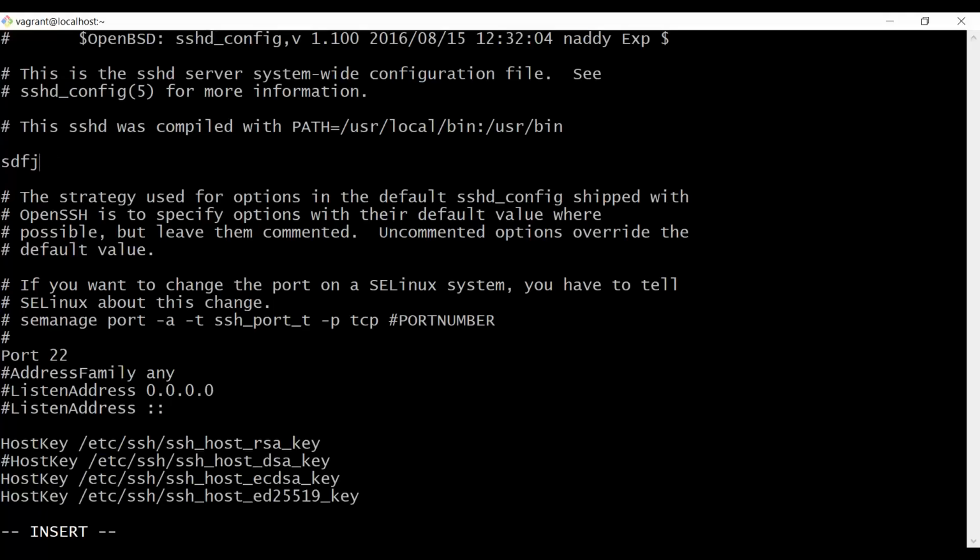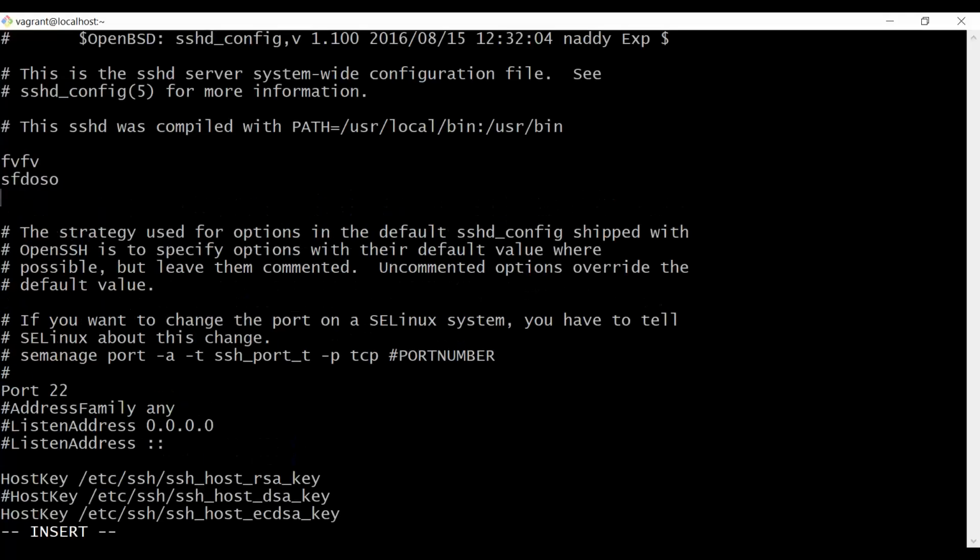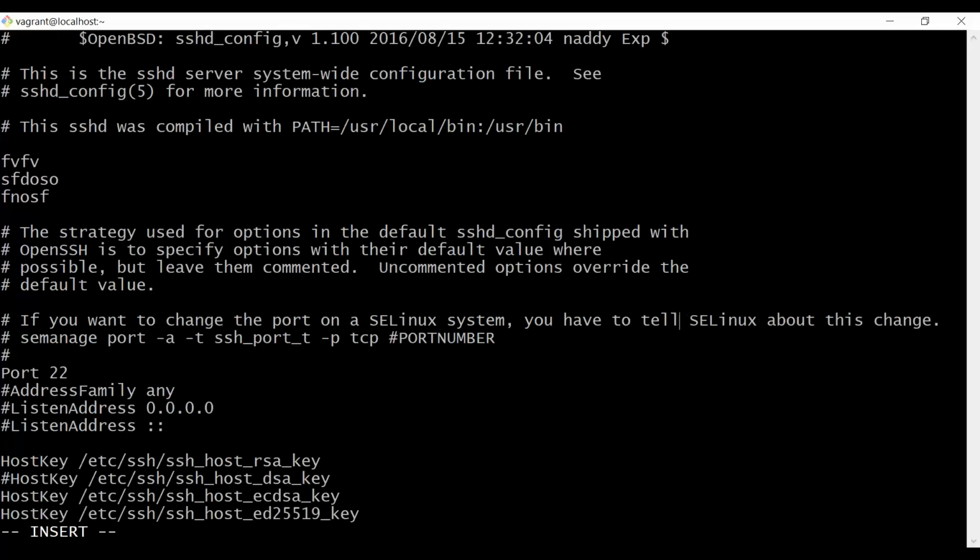The content adding is insert mode. You can add the content and go back, and if this line is no more required, you can use the delete key from the keyboard and delete that, how we do it in notepad. This is insert mode.